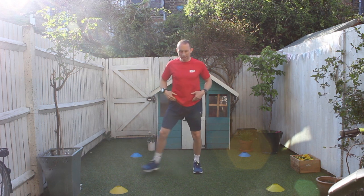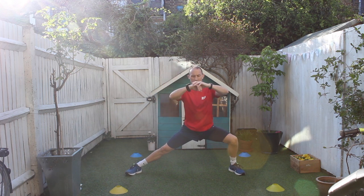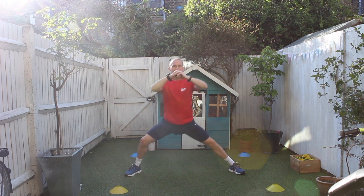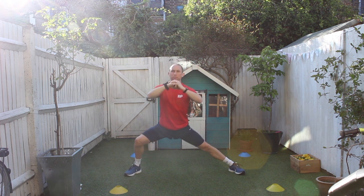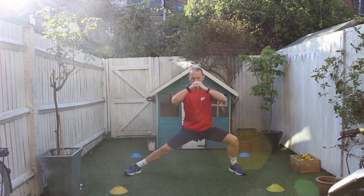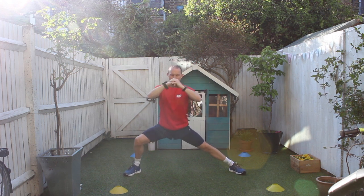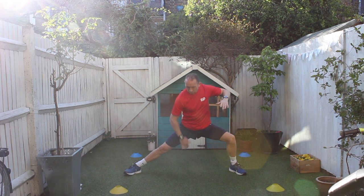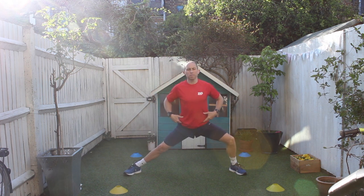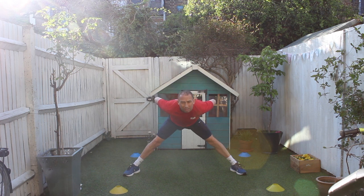Okay, and from there, widen your legs. Transfer your weight from one side over to the other, pushing your bottom backwards. Feel that pull through your inside legs. So sitting down, you should feel a stretch through your adductors, inside legs. And then lower your back down, very, very slow and controlled.